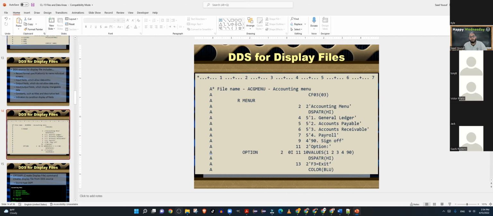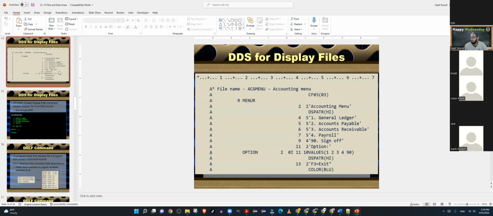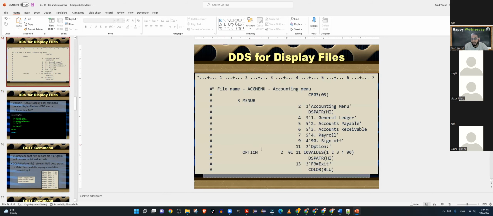So the result of something like this would be something like this. This is what's written behind the scene. This is what you will see here in the output. And where you see option, that's basically how it's coded.